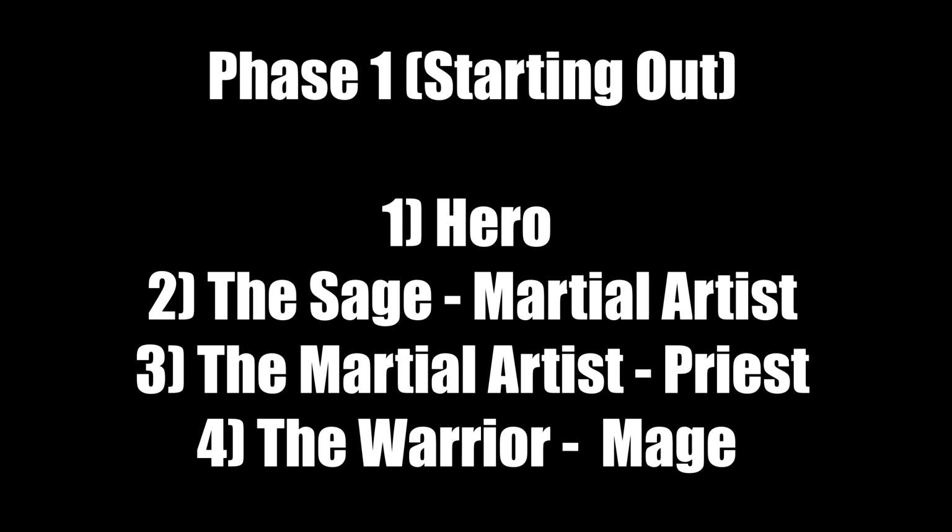When you start out, you have a hero, then create for the Sage, the martial arts. For the martial arts, create the priest. For the warrior, create the mage. Now, you'll be going through most of the story like this until you get the bird. So let's talk about phase 2, which is the bird.